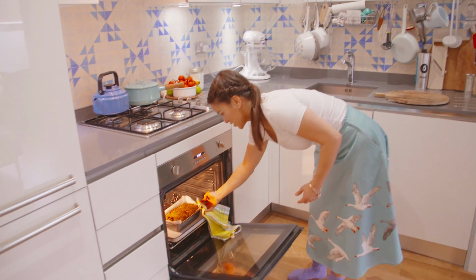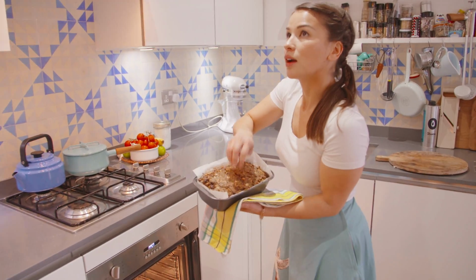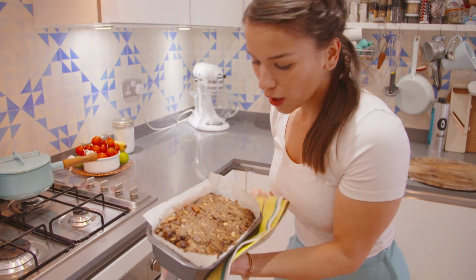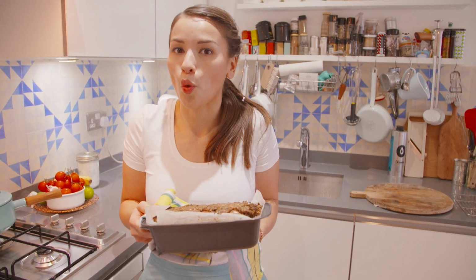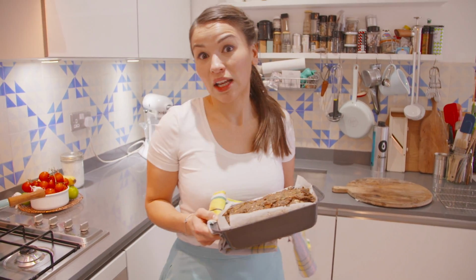Okay, so the loaf is done. If you tap it, it sounds hollow. I will have to let it cool completely before I take it out of the tin, because if you take it out of the tin and slice it while it's warm, it kind of falls apart. So be patient, just have to let it cool down now.